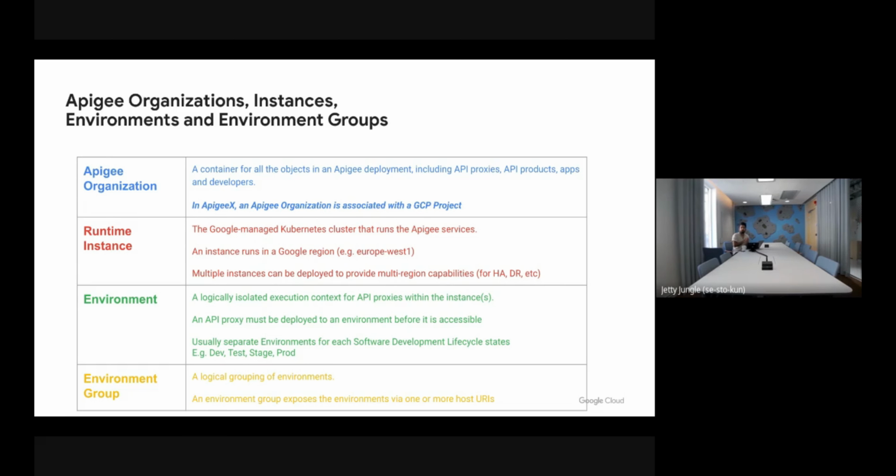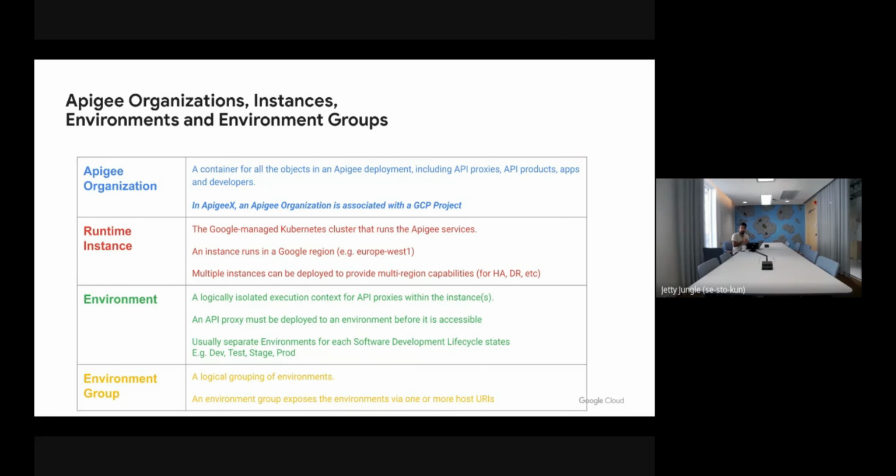If you want full separation of data, then you can have one project, maybe call it a production project, and one project for non-production environments.